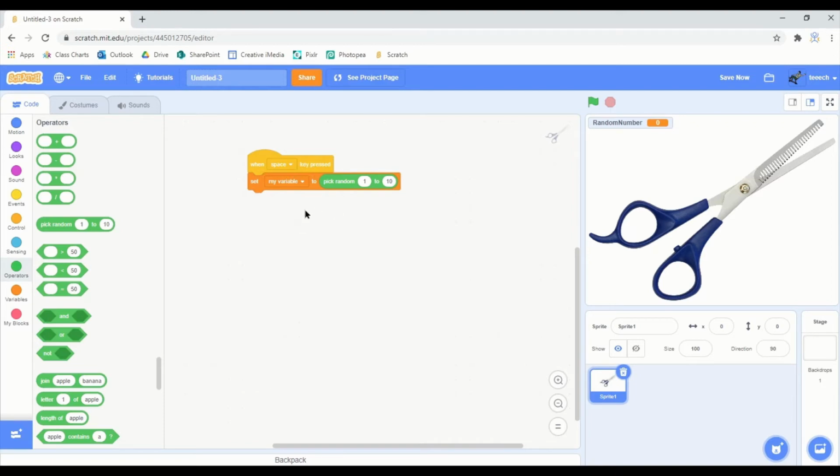So having done all that, we're going to change this to my random number variable, and we're going to change that so 1, 2, 3 the numbers will be generated.